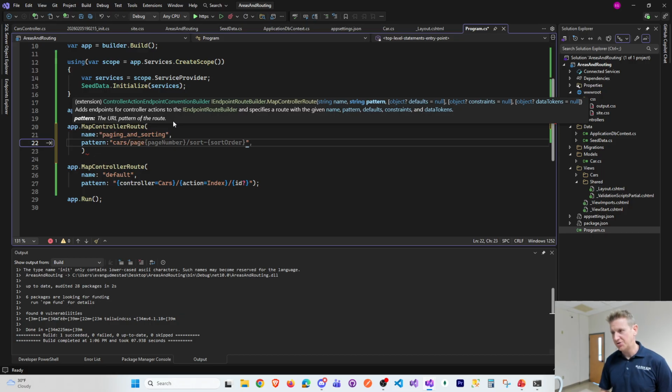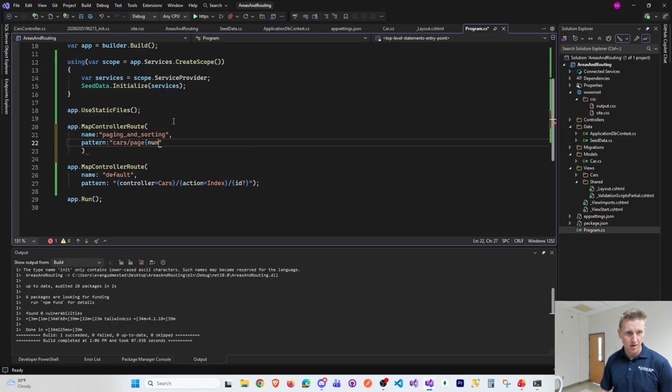Cars page. Remember, there's a difference between what goes in the curlies, which can be dynamic, and what is just in the string, which is static.